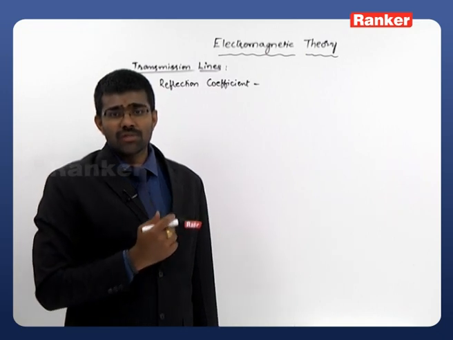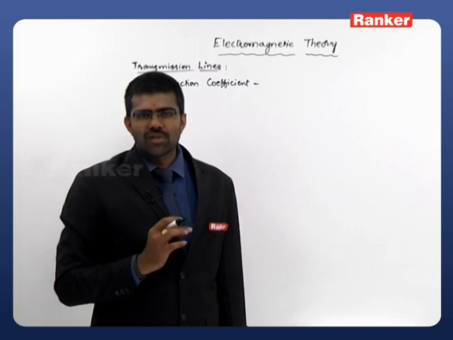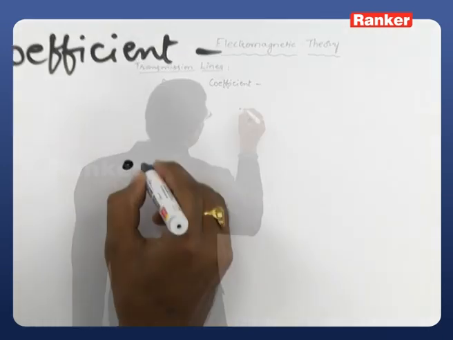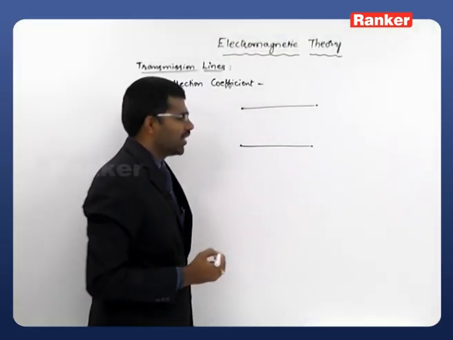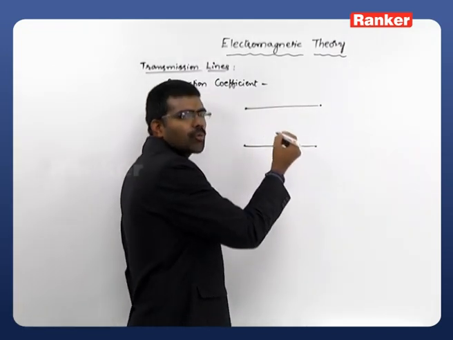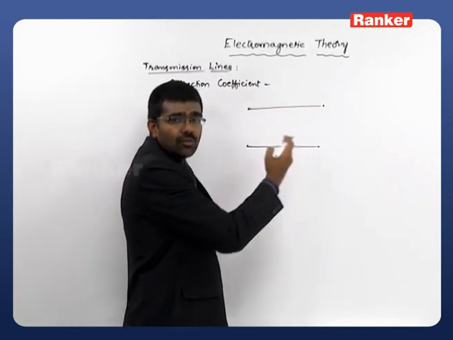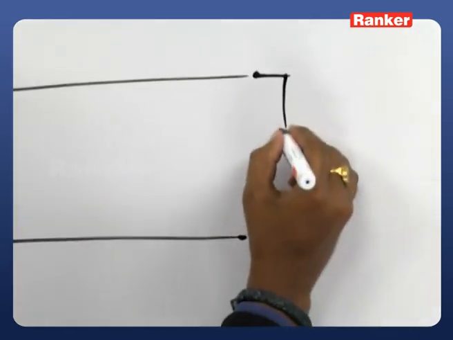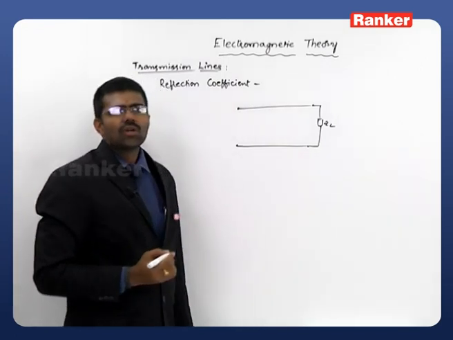Already this reflection coefficient was observed in our wave propagation. Similarly, here also we have one more reflection coefficient for our transmission line. So what is that reflection coefficient? Let us take a transmission line. This is a simple drawing I am taking. Now our main intention is to transmit a signal from the input end to the output end. At the output end we will have one load. So here I am connecting an unknown load to it. Let us take this ZL as an unknown load.